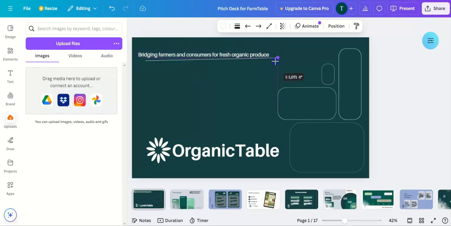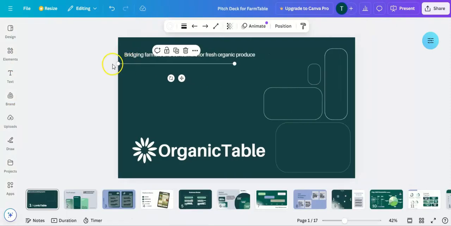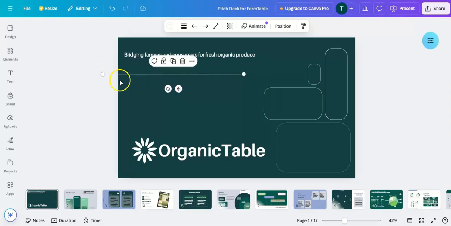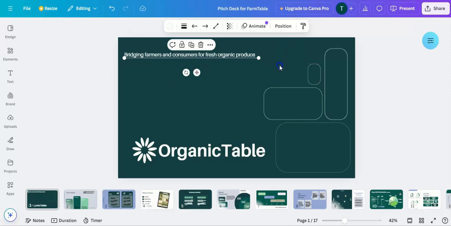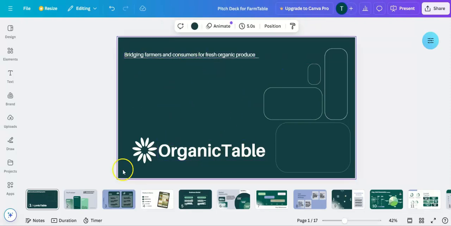You can make it longer. Okay, so now it's not getting longer. So here is a hack for this. Just put it here, just change this up, and just drag it out so that it's longer, and there you have it. It's still a little bigger, so we will make it a bit more. Sure. And yeah, as you can see, it's very easy to edit. Again, you can change the line as you want, but yeah, this is it.